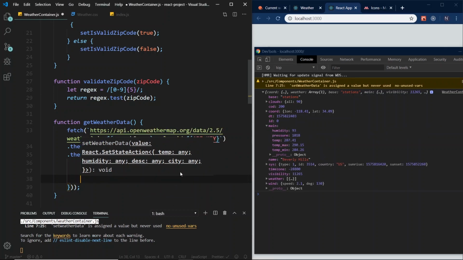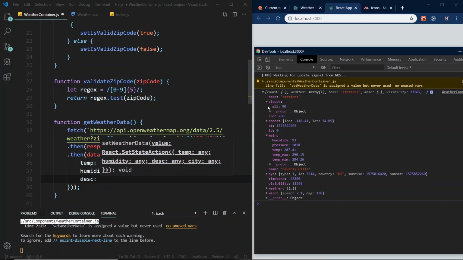And then we're going to have the description here. So the description is going to be, let's see. Yeah, it's going to be in this weather array.